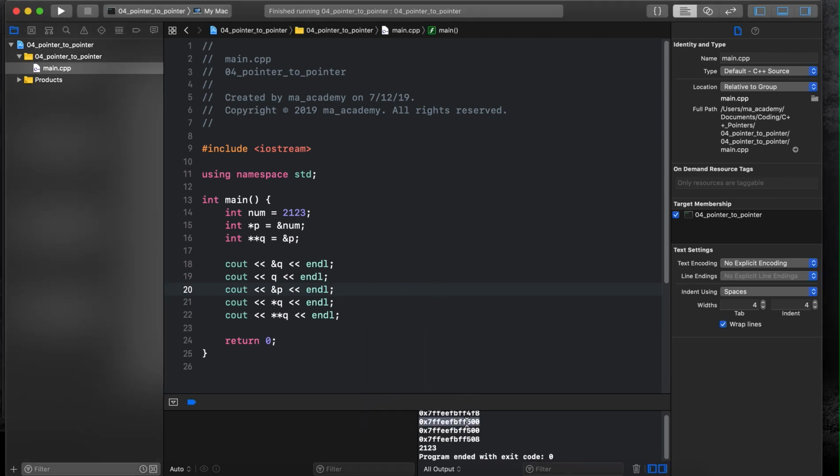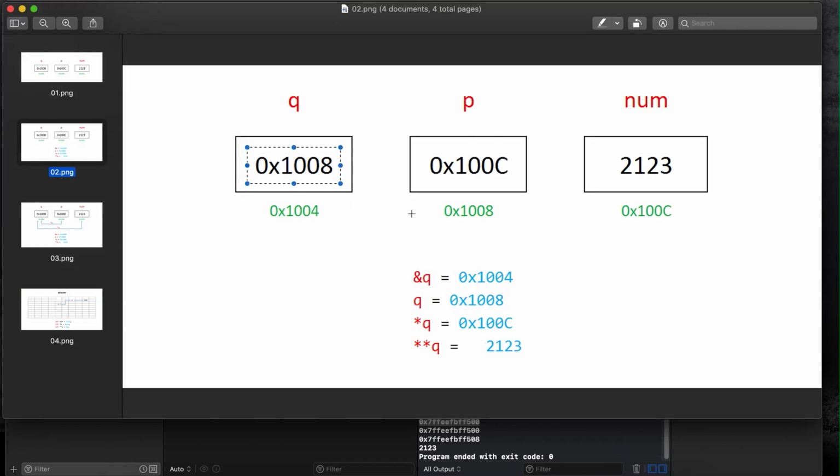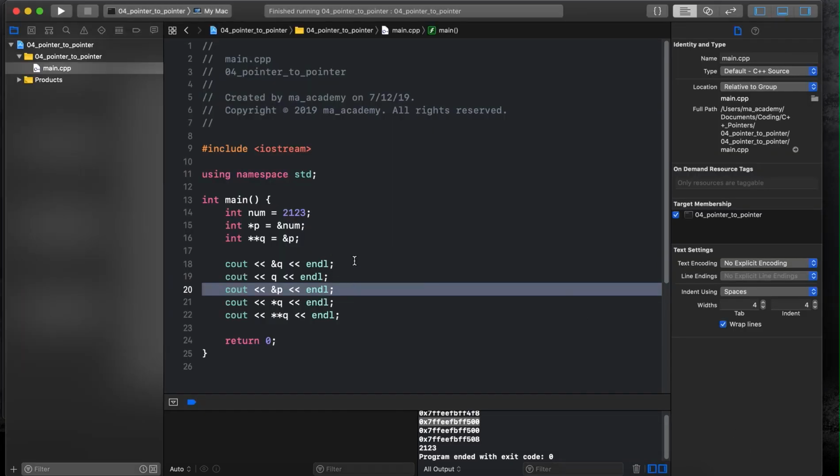So in here you can see that these two numbers, these two addresses are the same. Why? Because in here I'm saying show me the contents of q, and in here I'm saying show me the address of p. Since q is pointing to p, it shows me that. So let's look at this. When we say print the address of p, this is the address of p, and when we are saying show me the contents of q, you can see that they are both the same. So this is what we get.